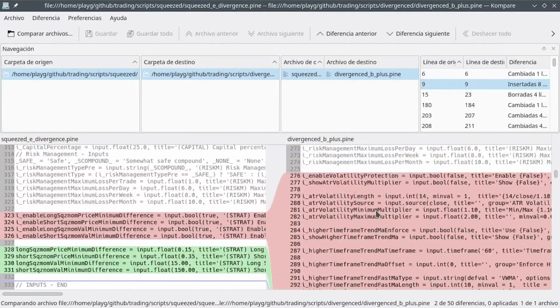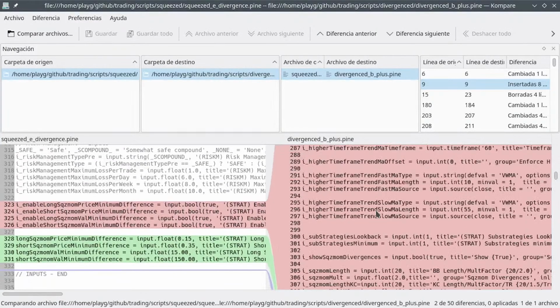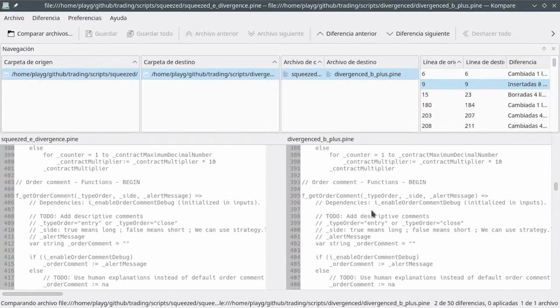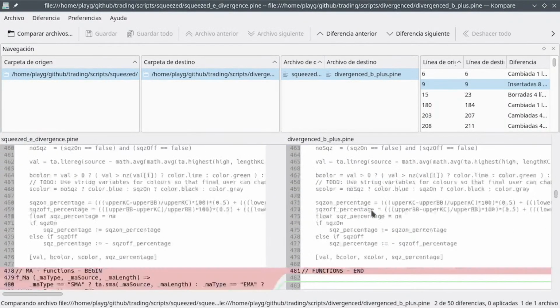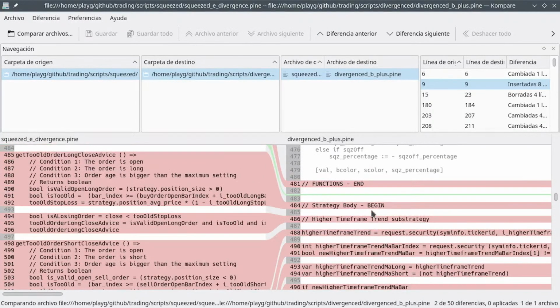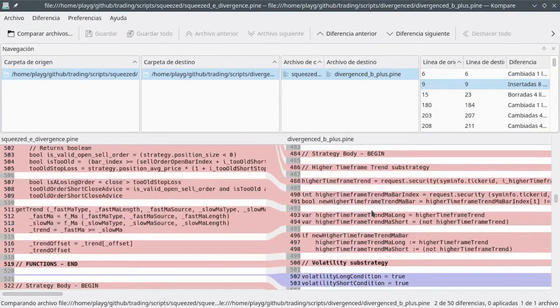What the hell is this? So the volatility. No, sorry. We have this old auto condition advice.